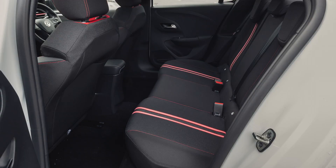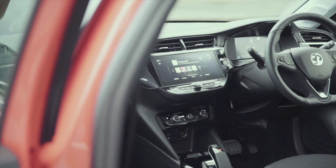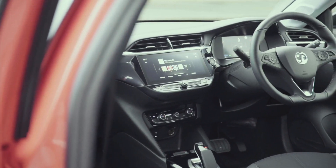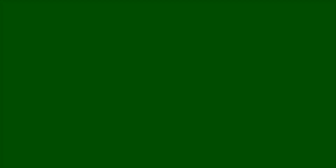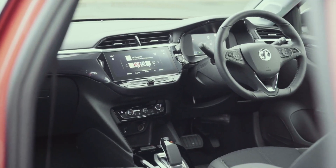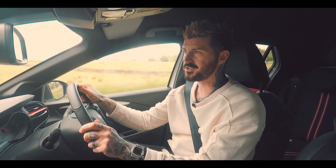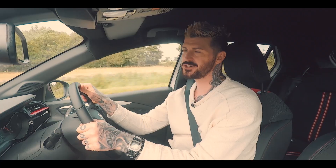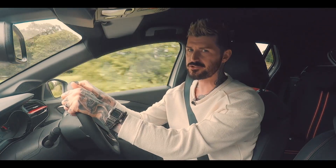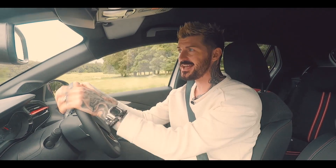Same goes for the rear seat space — if you've got your tape measure out, you'd probably find that there isn't a class-leading amount of knee space. But there is just about enough room back there for three averagely sized adults. And if you are an averagely sized adult, you'll find the driving position very comfortable indeed. But if you happen to be a bit on the taller side like I am, it's probably worth mentioning that the pedals are just too close together. Quite often your feet will catch each other if you're on the brake and the clutch at the same time — especially problematic if you wear super wide fashion trainers. That in particular is a Citroën trait, and it's exacerbated by the particular engine and gearbox setup in this car.